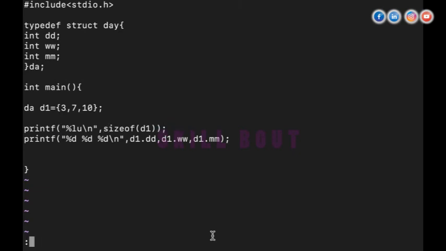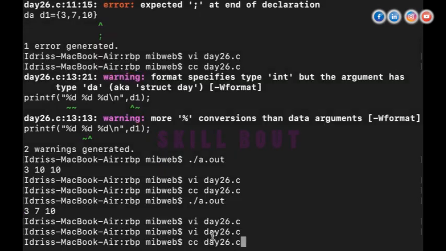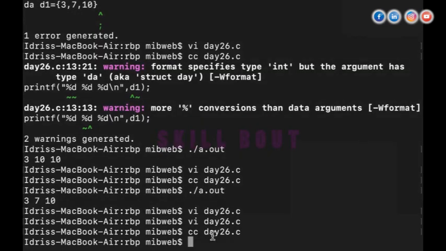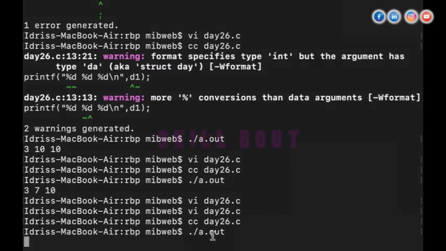So what is the size of this one, guys? What is the size of this one? 12 bytes, right? It's absolutely right, 12 bytes.